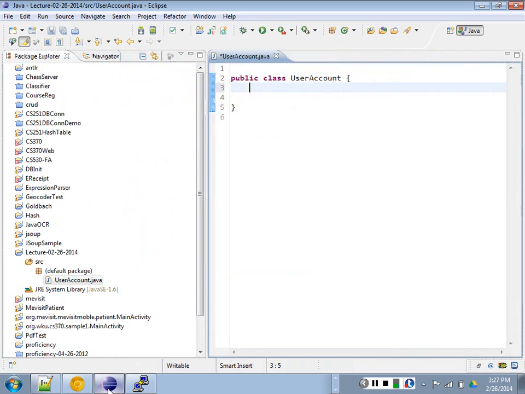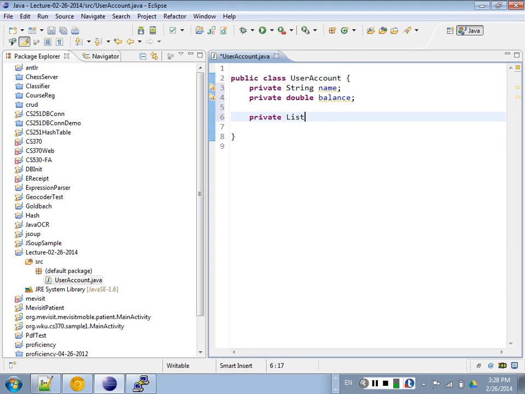So what we are going to have is name, balance.